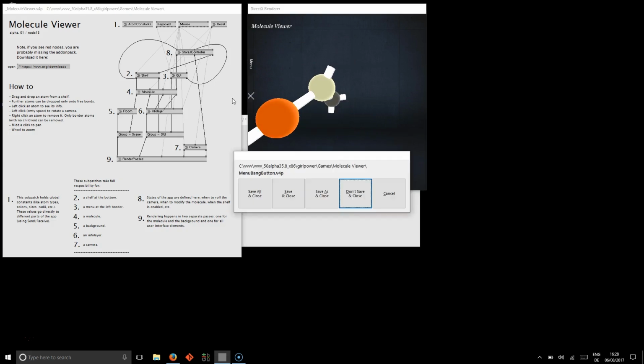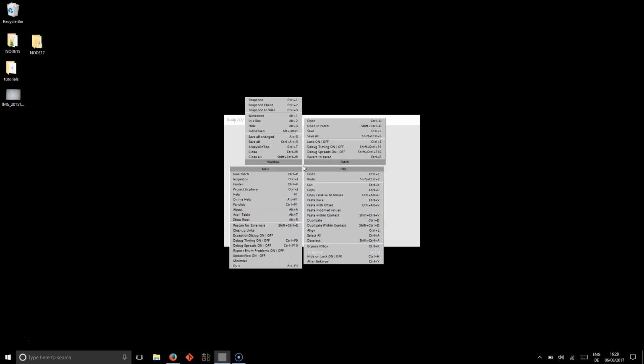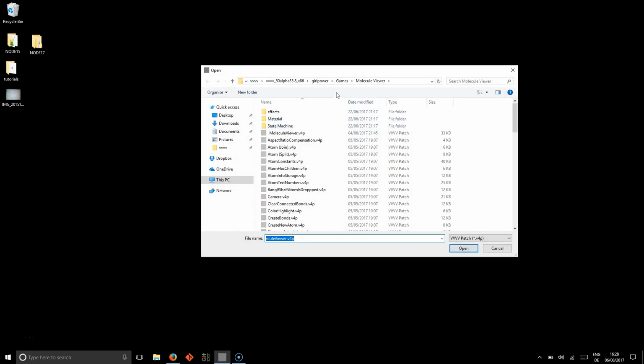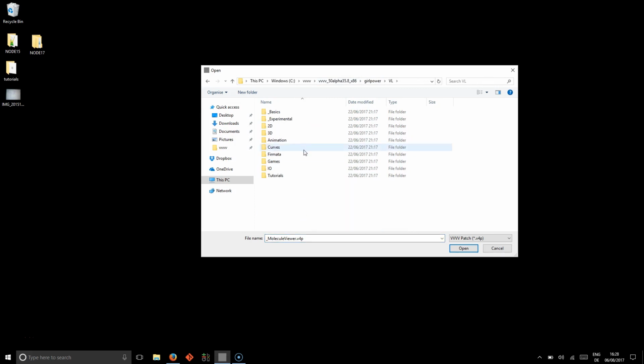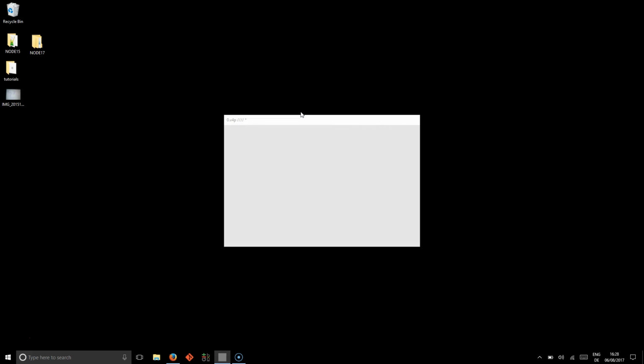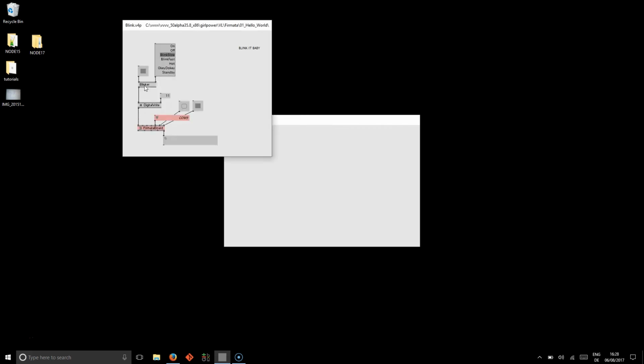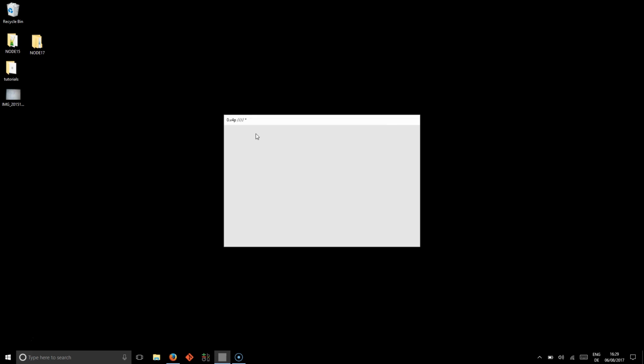Yeah, just a nice project to explore for you if you want to learn a bit how to create such projects. And I'm closing this, and the other thing I wanted to show you is also in the girl powers, but you go to VL and Firmata, and this is all the old example patches that Jens provided, refurbished with the new Firmata nodes. So if you open them, you see they are much simpler as compared to the old version, as they are using the new Firmata nodes. Okay, that was already it regarding vvvv.